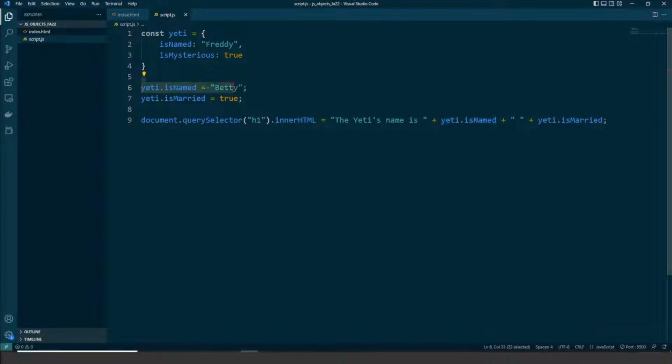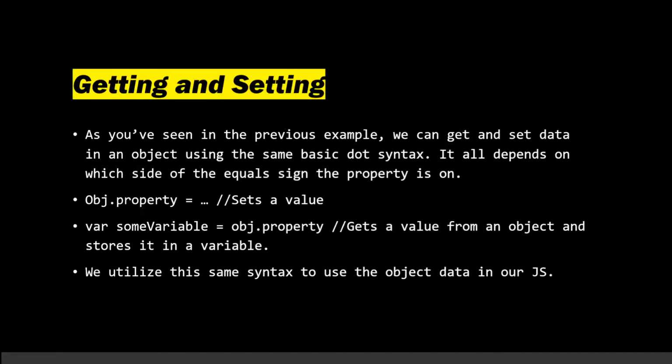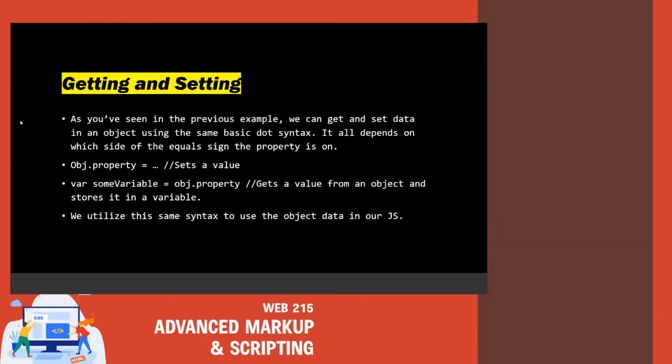We're setting a value into our object. In fact, I've got that on a slide here. So let's bring that back. So when we look at our object.somePropertyName, we're getting a value and we're setting a value.